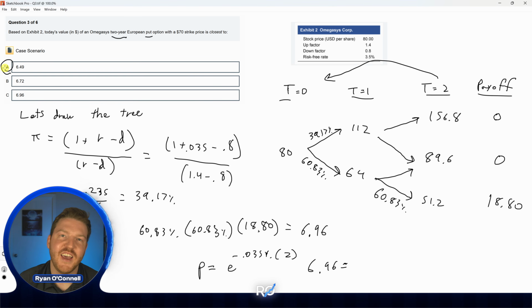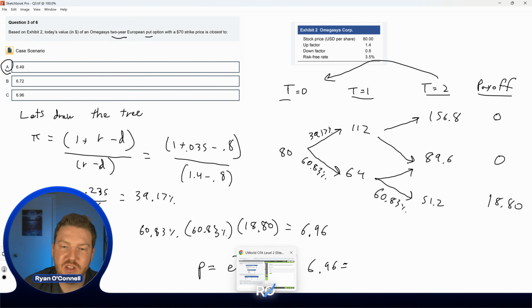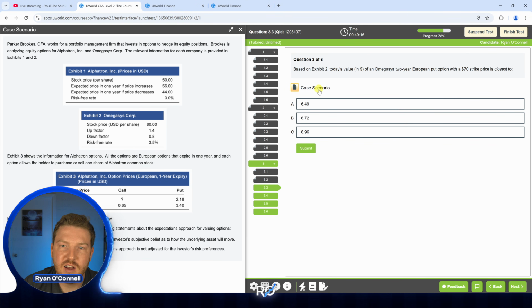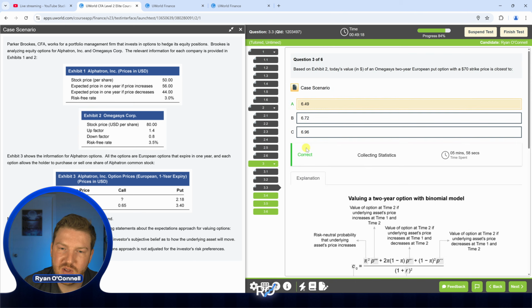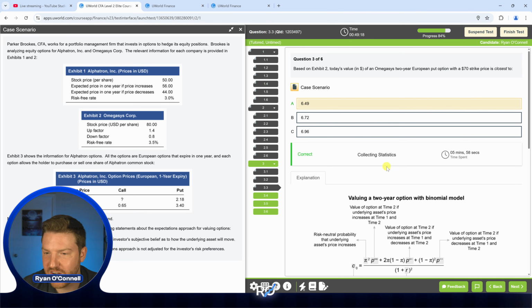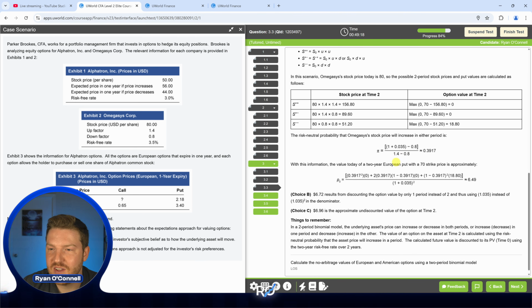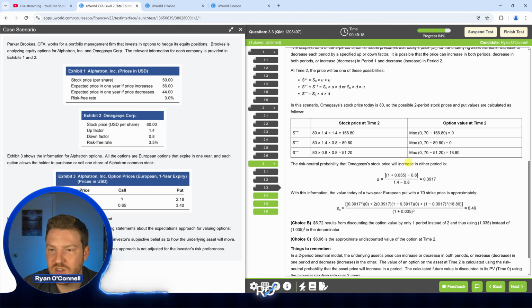I'm always happy after I do these super convoluted questions to go and get my answer and then be like, oh, I'm so happy that this is one of the available answers. Okay, yeah, great, got it correct. That one is probably one of the more complicated ones that we'll work on.